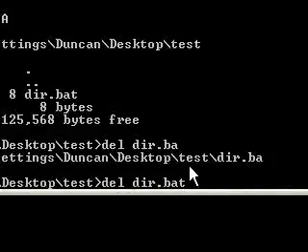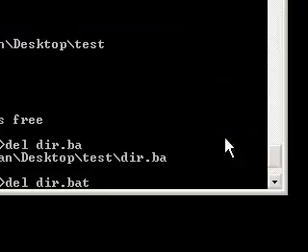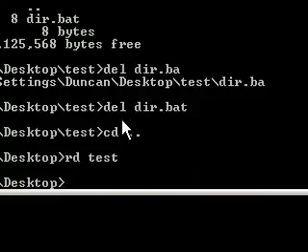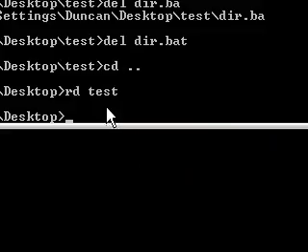So just continuing from where I left off, where I'd basically made a directory and I copied a file into it. I then went into that directory, deleted that file, came out of that directory and then deleted the directory. So what you can also do is move it.